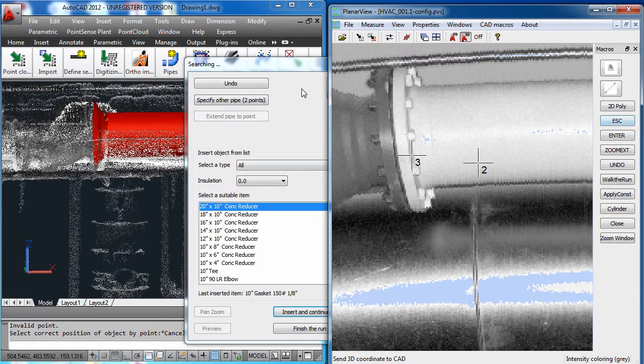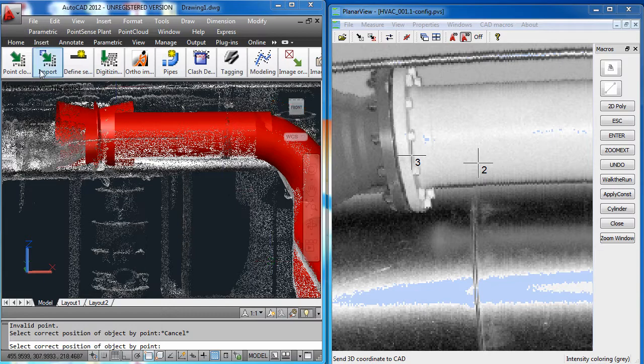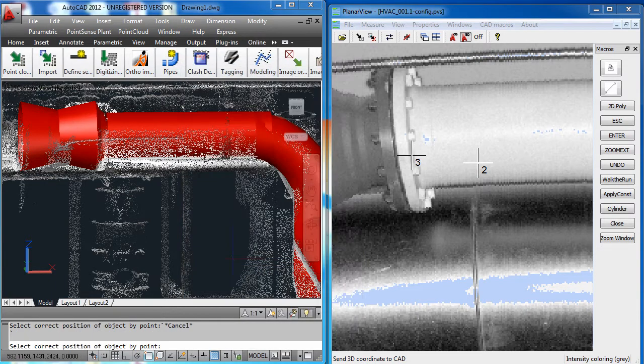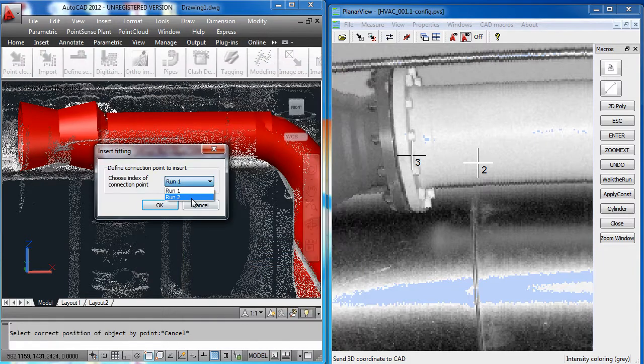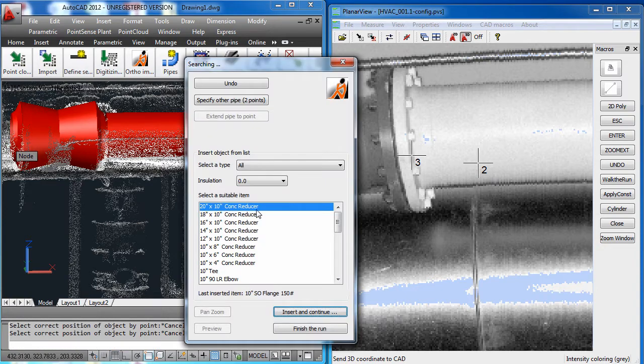Now I can start inserting the rest of the components one after the next here, with the gasket, the valve, and so on and so forth. And with Walk the Run to connect one component to the next, I just simply hit the Escape key, which I'm doing on the keyboard. Put in my second flange, Escape, and now I can continue piping.